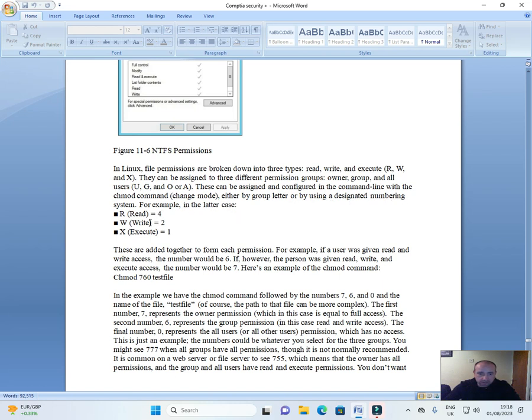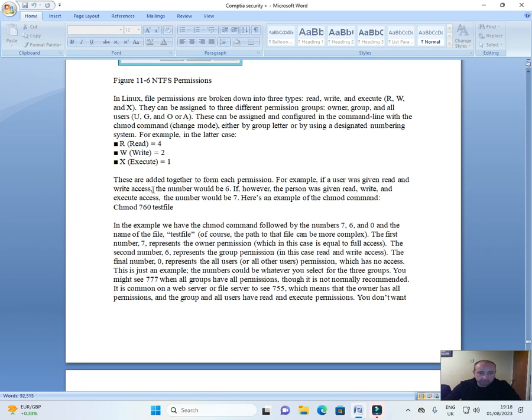For example, in the latter case, R read equals 4, W write equals 2, X execute equals 1. These are added together to form each permission.